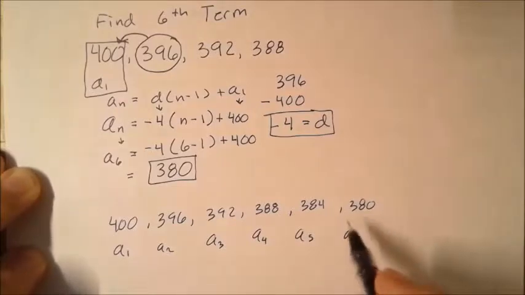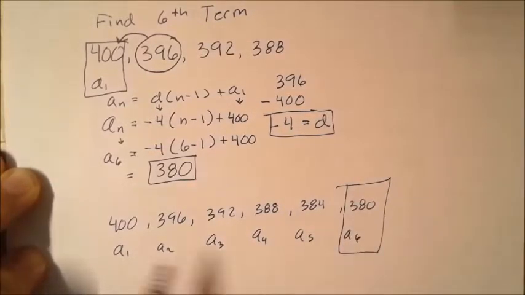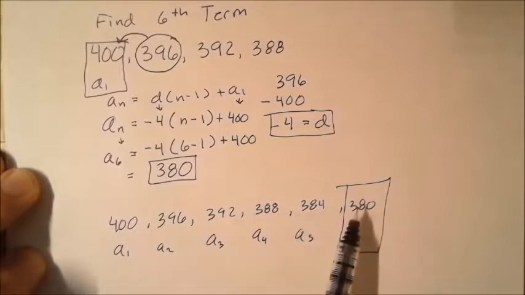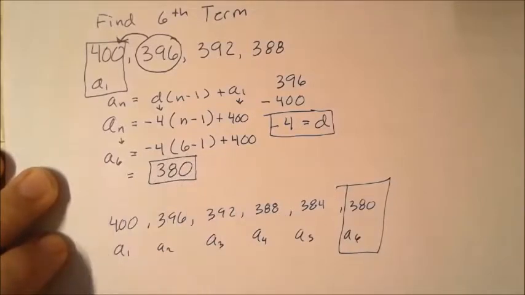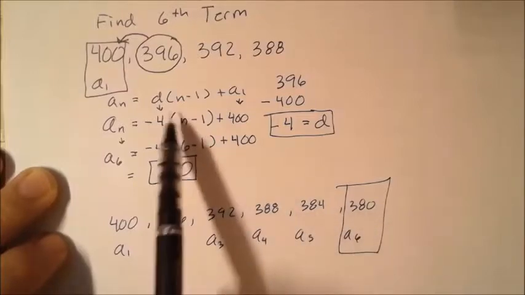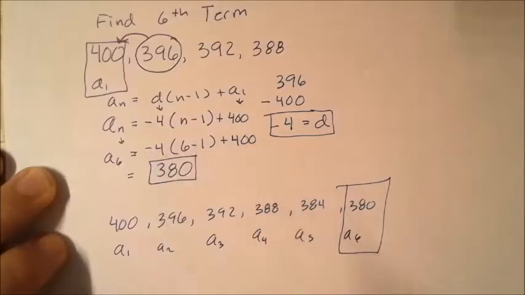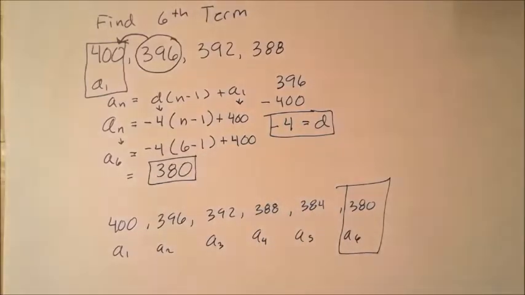Now there may be some of you who are looking at this going, you know what, Mr. H, it's way easier to just subtract 4 after I find the common difference, instead of trying to plug all this into the formula. But I want you to keep in mind that in some of these problems, it may ask you to find the 252nd term or the 300th term. If you need to find a 300th term, you wouldn't want to write 300 different numbers out and do that much subtraction. It's just easier to substitute those values into your explicit formula and solve for it. So anyways, this is how you find the answer to an arithmetic sequence whenever you have a common difference that's less than 1.